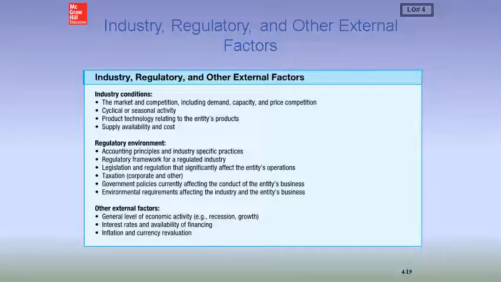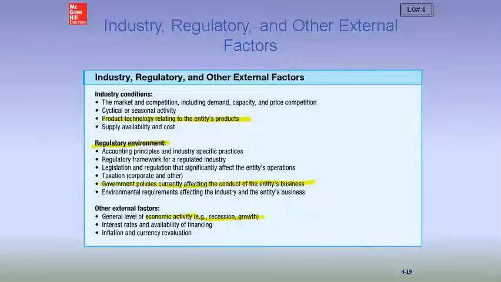We would obviously want to consider industry regulatory considerations. If we have a client that is particularly susceptible to changes in technology, we're going to want to take a good look at that. The regulatory environment we've mentioned a number of times now. What are government policies, etc., that could affect the entity's business? And then, of course, other external factors such as, and I think I mentioned the economy, looking at the general economic activity. If there's a recession, etc., that could affect our inherent risk all the more.